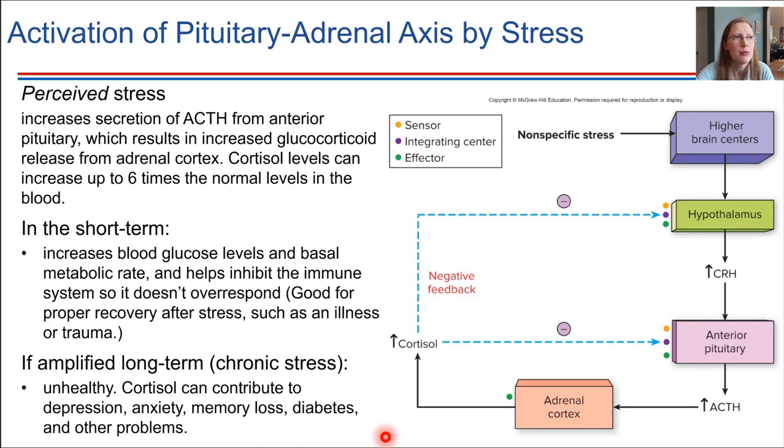Sometimes drug treatments make use of this system — glucocorticoids can be given exogenously in drug form to treat various conditions. For example, hydrocortisone cream is sold over the counter. Hydrocortisone is essentially cortisol applied to the skin as an anti-itch treatment — for itchy patches or mild eczema, it helps by inhibiting inflammation and suppressing the immune system slightly. This is also useful after a transplant to help the body not reject the new organ. Glucocorticoids can be very effective drug treatments in different situations.